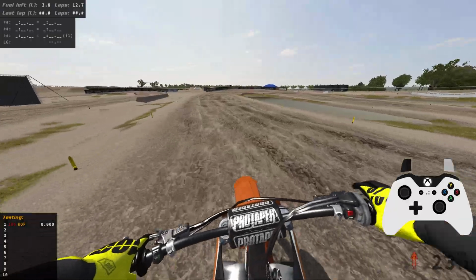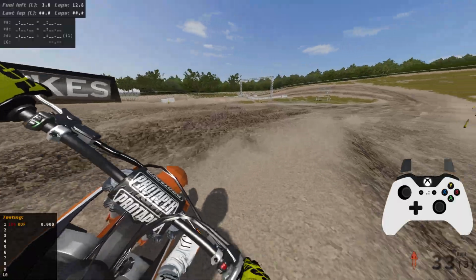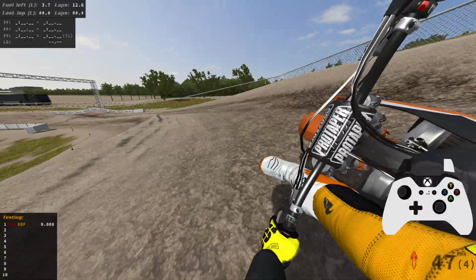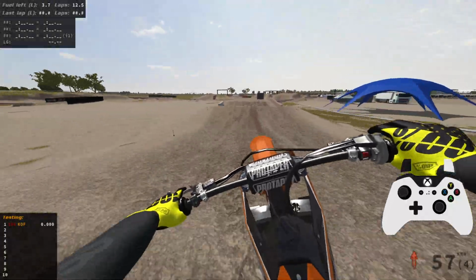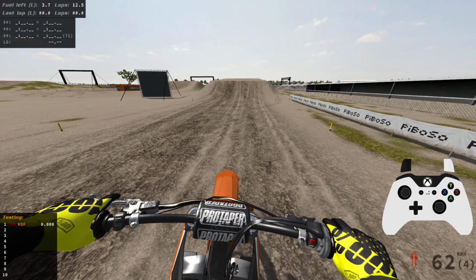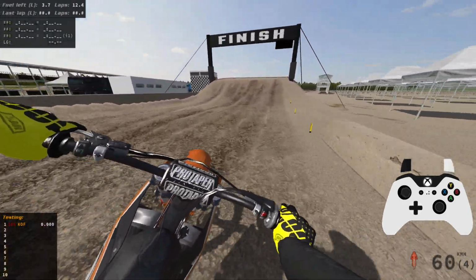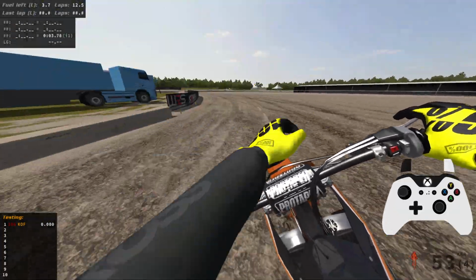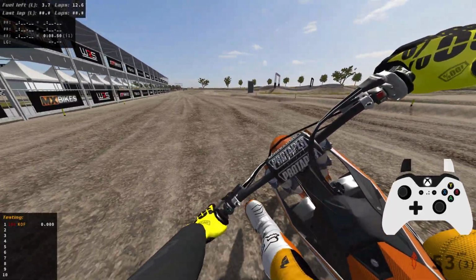I'd actually love to be able to ride these tracks in real life. It'd actually be so fun. There's certain things that I won't be able to do. I'm not a big jumper. I learned to whip a little bit, slightly, and I can jump. My bike suspension is set up terribly for it because it's set up for enduro, so it's super soft, and I've got gummy tires that are super soft. It's not set up for MX. So I'll be very curious to actually get on an MX bike and try it, because I think life would be much better.